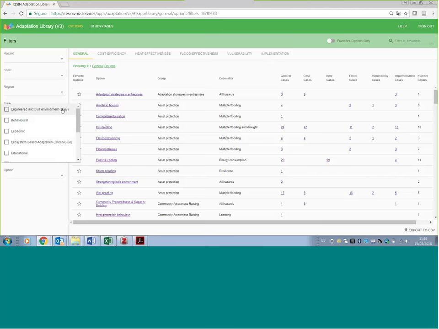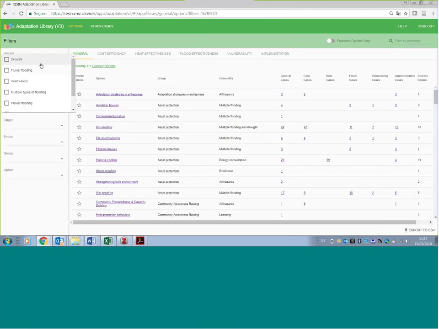And this example is about comparing green versus gray flooding adaptation options. So first, we need to filter and select flooding. If we have a clear idea of which type of flooding we want to address, we need to select one. Or if we want to select the adaptation measure for multiple floods, we need to select all types of flooding in this case.